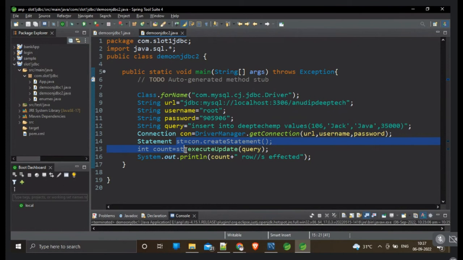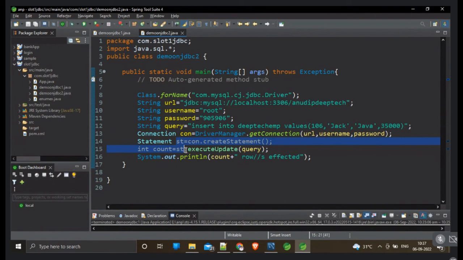But we are not using the prepared statement here. Generally, prepared statement is used to insert the values into the table, but still we are using the create statement and statement method. We are using only one basic statement method.